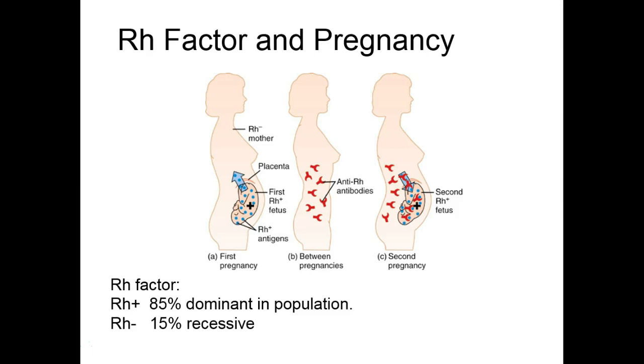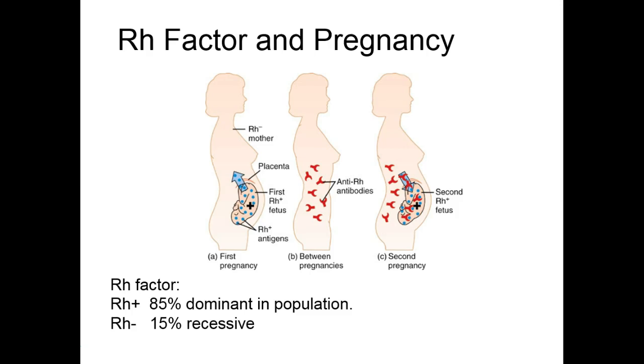With regard to this RH factor, it does become a problem in pregnancy because although the bloods don't mix between the mother and the fetus, antibodies mix between the mother and the fetus. And with regard to RH factor, about 85% and going up in our population is RH positive. Only about 15% and going down is RH negative. And I have another slide coming up on the next one too.